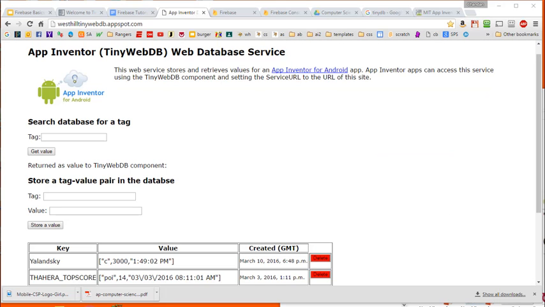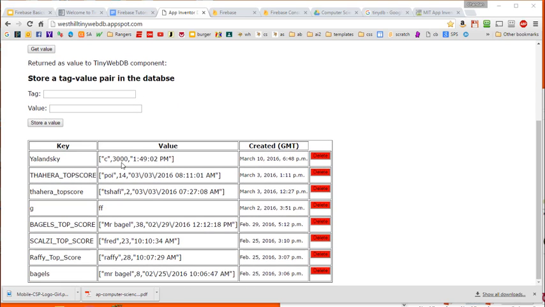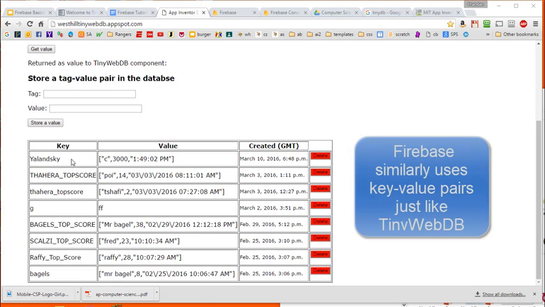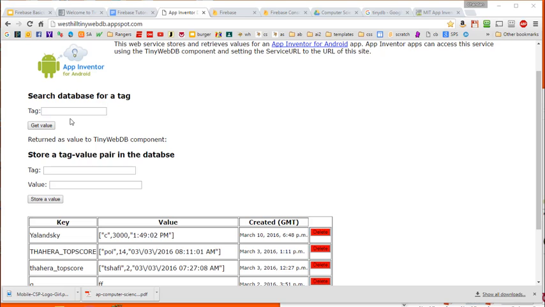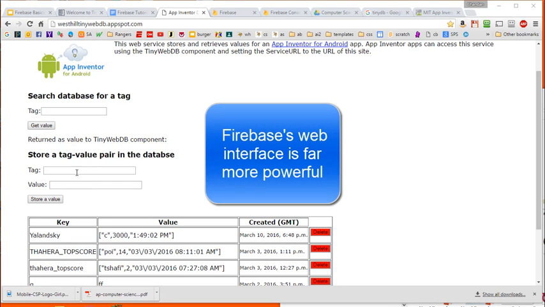Lastly, let's take a look at some of the features of Firebase and why it's such an improvement over what came before. Prior to Firebase, we used another public database called TinyWebDB. This is one shown here that I built for my school. The way this works is you have a key and a value pair. So this is known as the tag also, and what you can do is use any tag you want, and then associate a value with it. These parentheses here suggest that there's a list of information stored here. Here's a simpler combination which uses a single key and a single value. If you want information returned to you, you supply the key to the database and the database returns the value stored at that key. What you see up here is the web interface for TinyWebDB. You can write and read from the database directly by using this facility here.